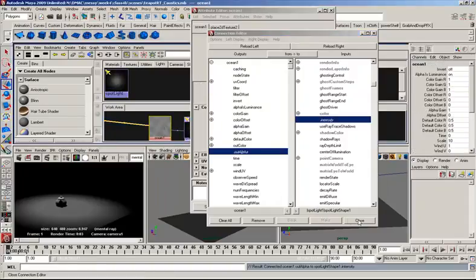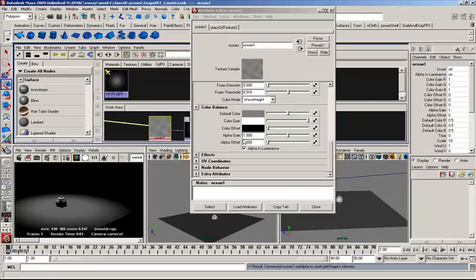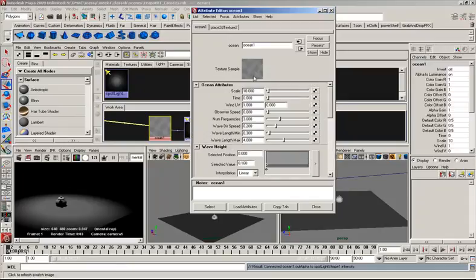And because we checked on alpha is luminance, you can hit close, and now the intensity value is read as that alpha, which means that whatever luminance value we get here is going to be the intensity. As long as your colors are white, you'll have an intensity of 1, and if the colors are black, you'll have an intensity of 0. I hope that makes sense. So here on this ocean, we can achieve a little bit more intensity values by increasing the wave height. You can play with these values until you get the look that you want, and keep it all high or all low. You can change the scale.